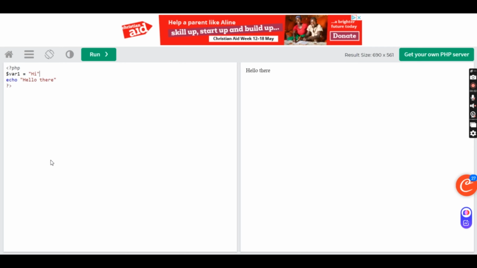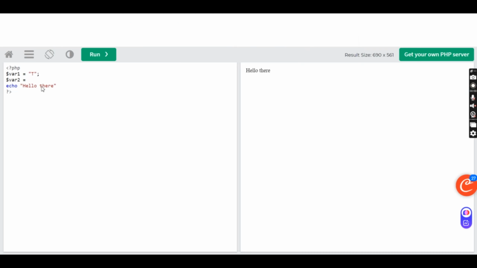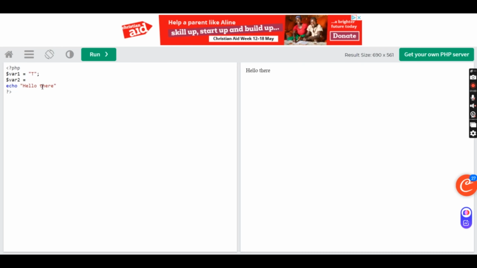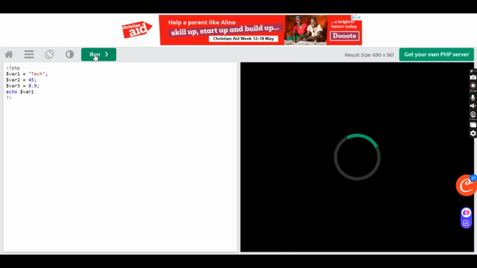It's very similar to Python except for the $ sign. We also have to write the semicolon every time we write a new variable or print something. Now we're going to print that variable that we've just created. And it's going great. It just worked, so yay.